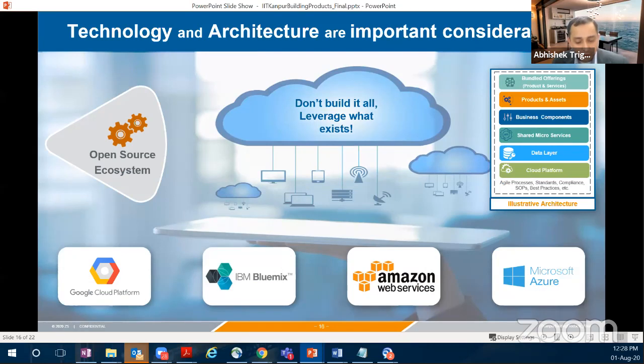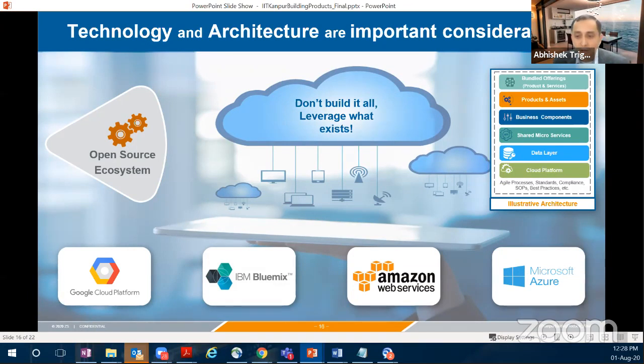So now that we have talked about the business need, how do you go about defining all of that? We went into a little bit of forming the teams. We went into a little bit of the process as well through Agile. Now coming into a little bit of the how part as well, which is where technology and architecture play a very, very big role. Some key takeaways here.